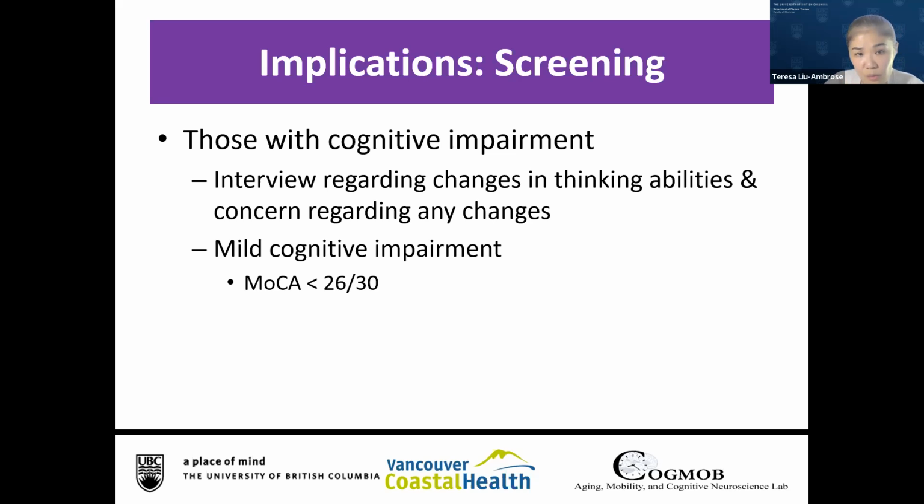You can also think about screening people for mild cognitive impairment. The Montreal Cognitive Assessment tool is a simple screening test. It takes all of 15 minutes and has been shown to be a fairly sensitive screening tool for detecting mild cognitive impairment using a cutoff of 26 out of 30. There is online training that you can do if you are interested, and once you receive the training, you could administer it for life. And the MoCA is also free to individuals who are trained.